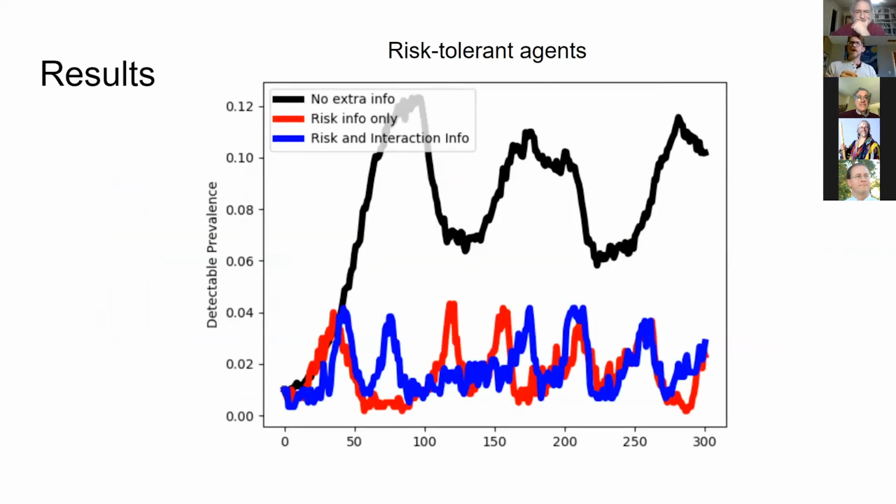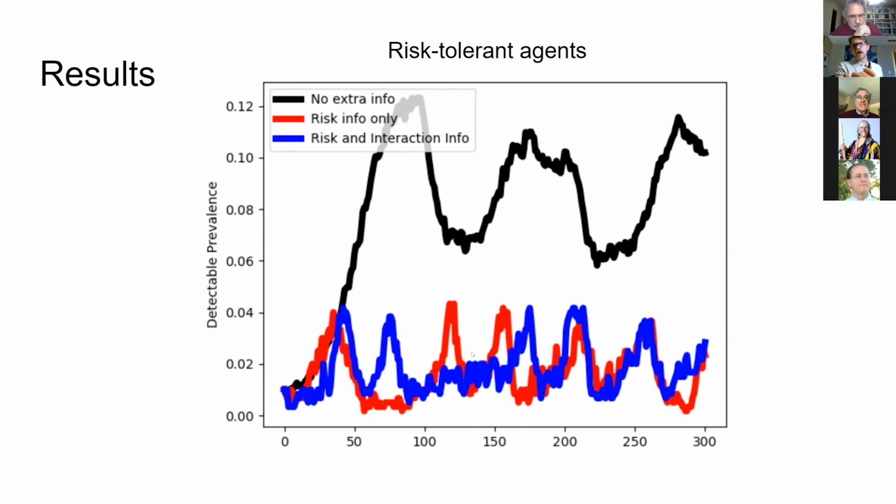Okay, and also at the end of Isaac's presentation, we mentioned that there's something of a diminishing returns effect that can happen depending on your intervention strategy. We also saw a little bit of that with this approach. This is just a characteristic case that I've pointed out here. The black line represents the prevalence of the disease in a network where all of our agents are just working on the basic model. So we're not looking at local versus global risk perception or local versus global interactions. Everybody just has a simplified version of the information.